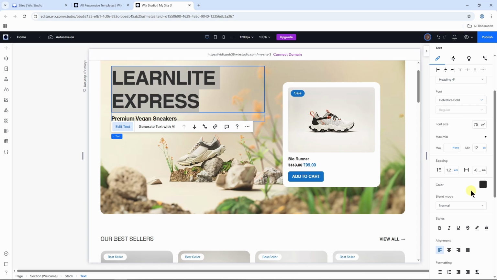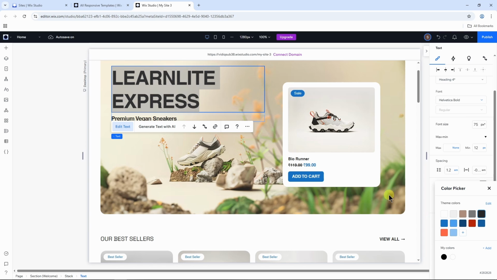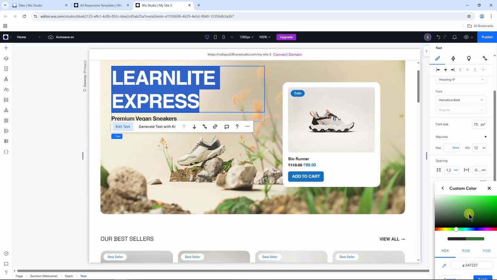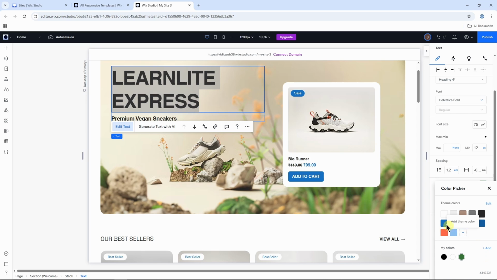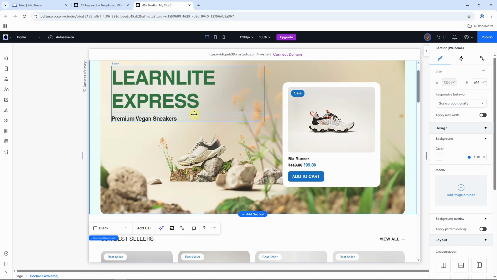If I want to change the color of it, then I can select the color box from here and I can choose whatever color I want. Basic theme colors are available here which are used for my site because this template uses these colors. That's why these are the theme colors, but I want to go for a custom color. For that I can click on add. So let's go with this dark green and to apply it we need to click here and then the color will be applied on my site. You can repeat the similar process for changing any text further.